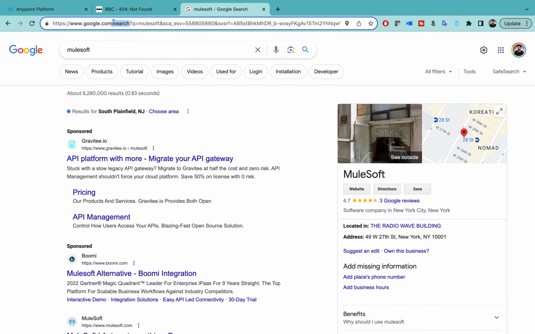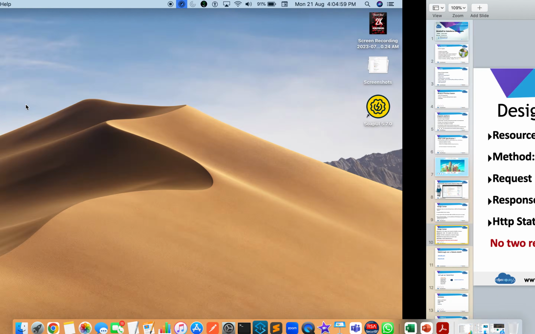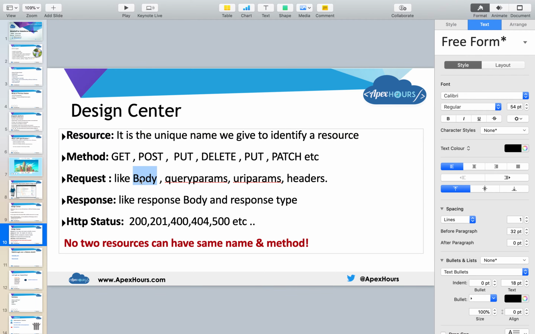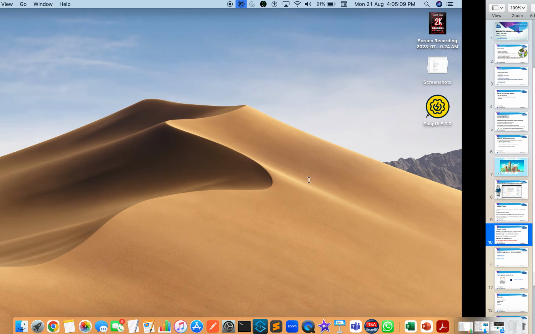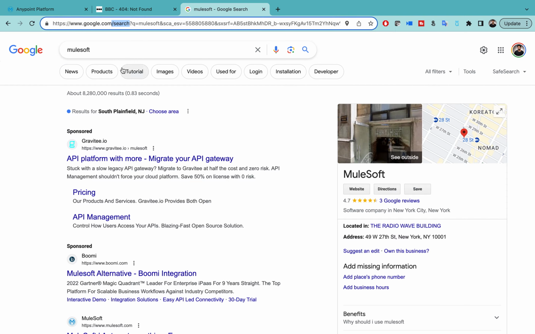Now search is the resource name, and I told you, for example, a bank account number, the customer has to send in any of the forms. I gave the example that you can send the request in 4 different forms. One is body, I will show you how to send it in body. Next, query parameters, URI parameters or headers. In this case, I can see my MuleSoft keyword is being sent as a query parameter.